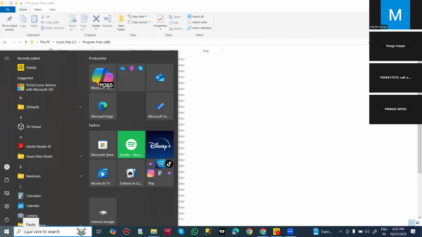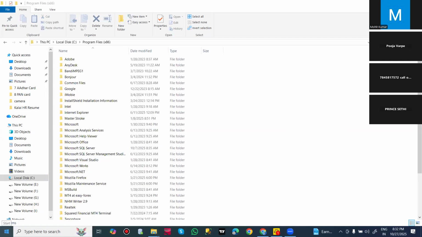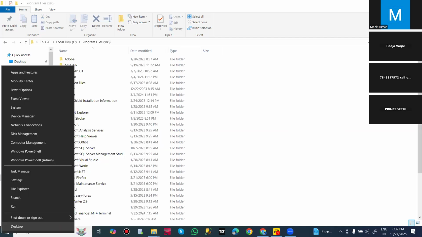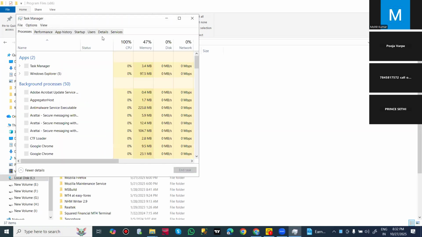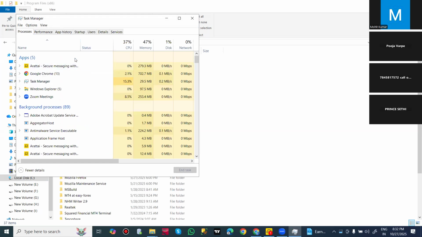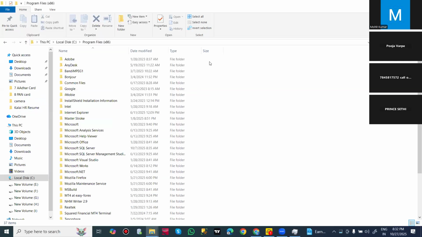Task manager is where all the applications are running in your system. Do you check if some JDK is running here? Can you maximize this? Maximize the window.